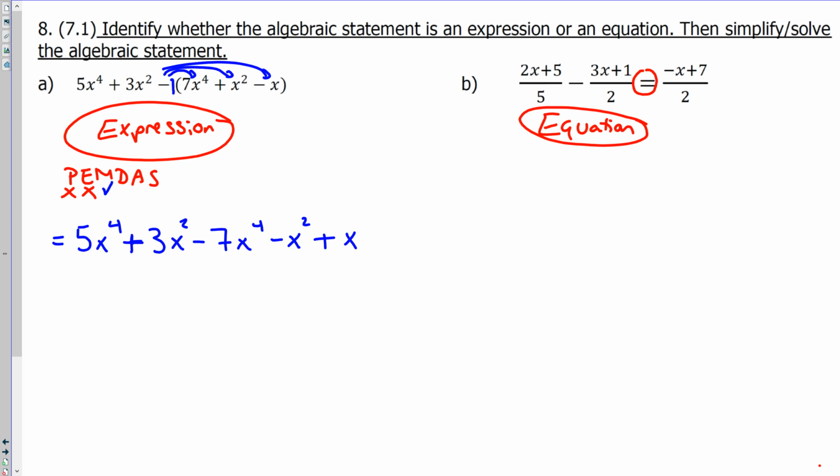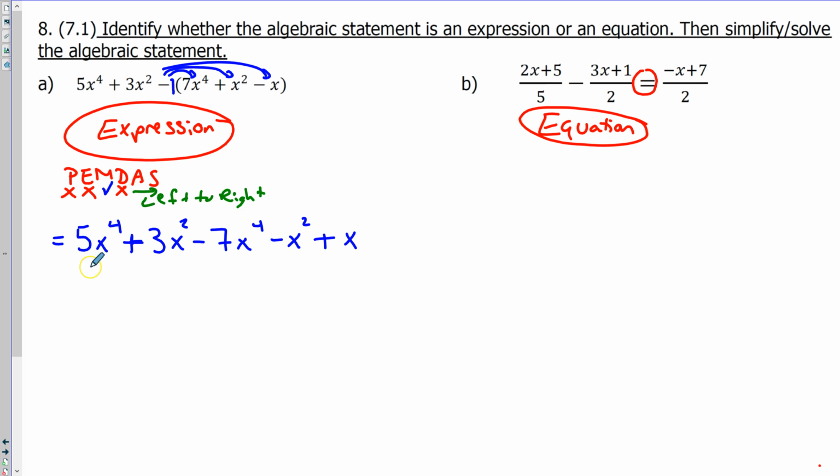So that's done. Division, we don't have any division, so that's out. And then addition and subtraction, we have tons. Those are operations you want to work left to right. That's because the ordering does matter when it comes to subtraction, and we don't want to get the ordering wrong. So if you work from left to right there, that'll prevent any mistakes. So working left to right, we're going to add or subtract our terms, and we can only add and subtract like terms.